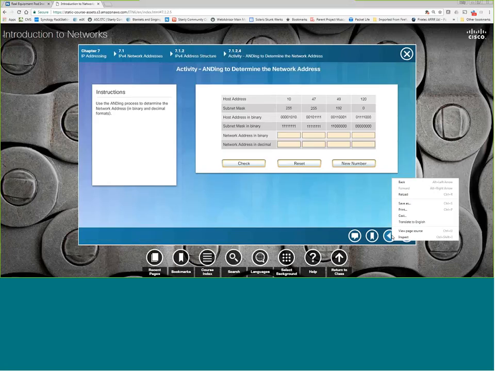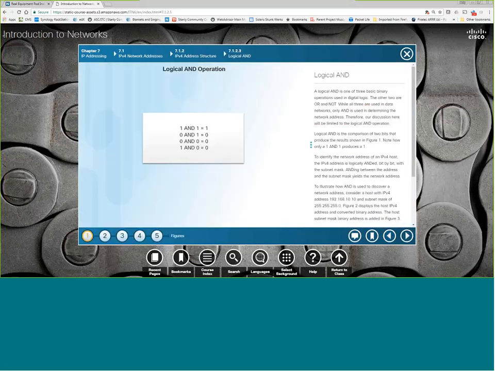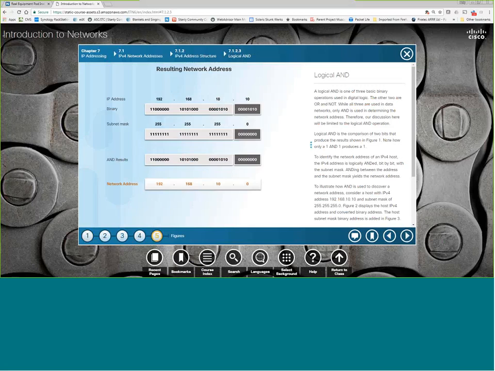Okay, that's a very good question. Let's assume that the host figures out that the destination is on the same network. The next thing it's got to do, remember, at that point it knows it can send it directly, but this is at layer 3. So it still has to go down to layer 2 and build a frame. So the next thing the host is going to do is look in its local MAC address table and say, do I know the MAC address of the destination for this IP address? If the answer is yes, it's going to build a frame with the destination MAC address, source MAC address, the IP information packaged as data for the frame, CRC, and send it.